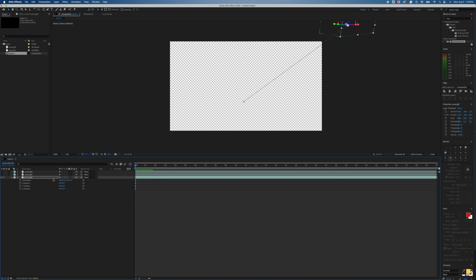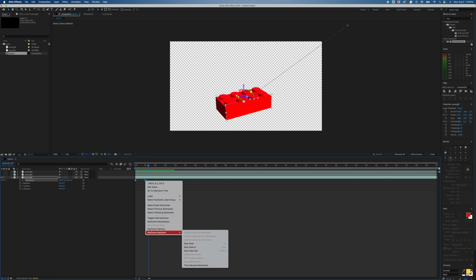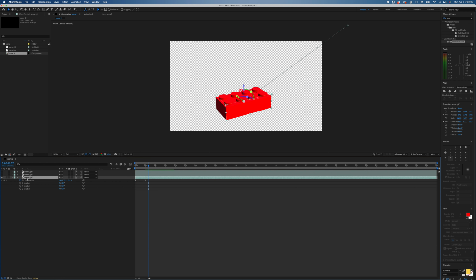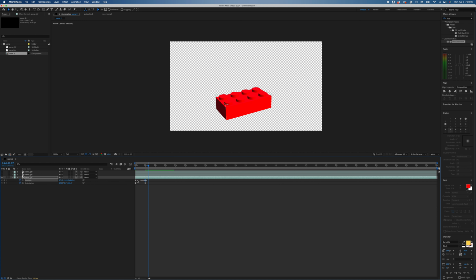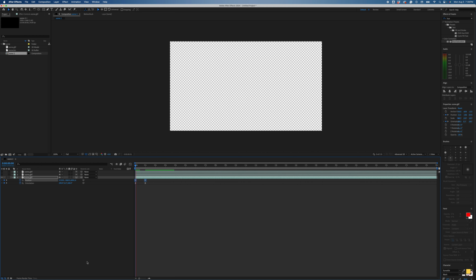And I'm also going to press R for rotation, put a keyframe right on the rotation at the 1 second mark. I'm gonna take the Z axis and just put it to 0. So now it should, maybe not 0, let's see, 180 maybe. So yeah, now it comes in looking like it's spinning. I'm gonna easy ease these, go back to position, easy ease these. So this is what it looks like now. Nice and smooth.